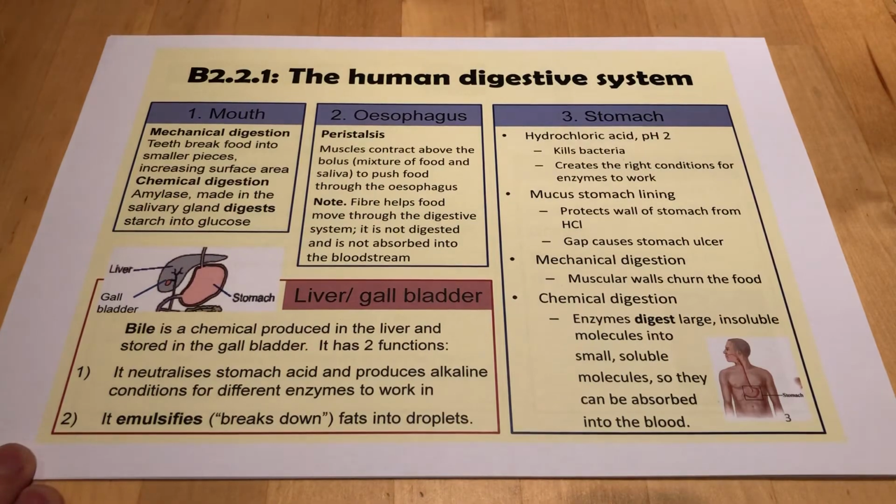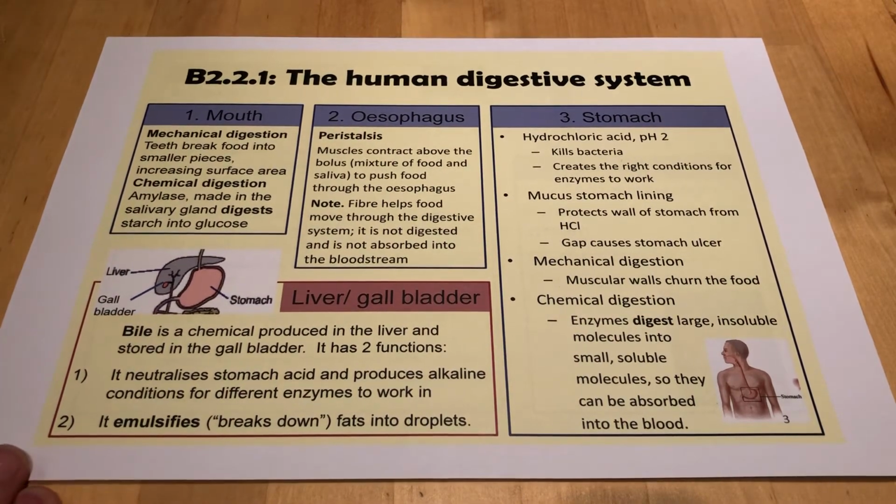So we're going to journey through the digestive system now. There is a video on here where you can look at a journey through the digestive system in a more practical way, a more visual way, so that might be useful to take a look at. All of the titles that are in blue, food actually travels in these organs, and if they're in red, then they're involved in the digestive system, but food does not enter those organs. We'll start with the mouth.